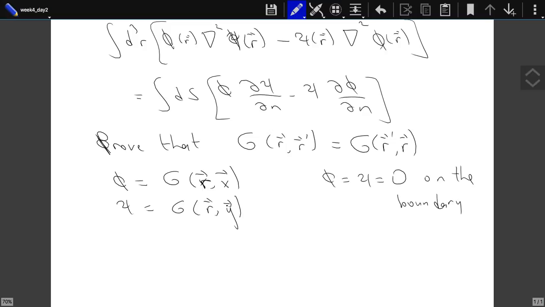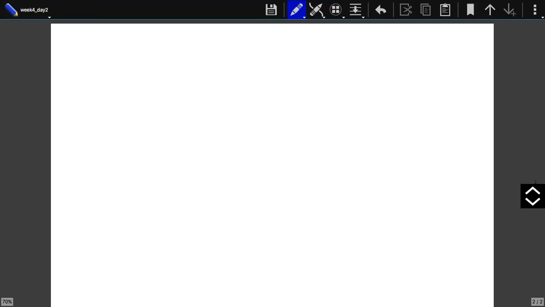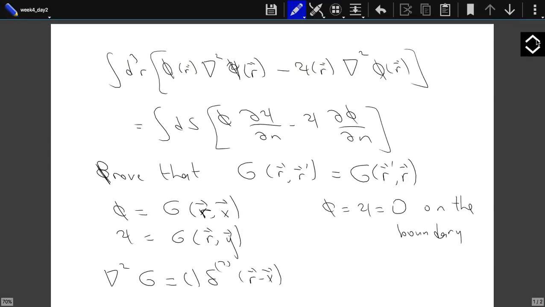Right? So it satisfies the Poisson equation with the Dirac delta source, or the Laplacian acting on G was equal to Dirac delta with certain coefficients, with arguments r and x. So if you take psi to be the Green's function at the points r and y, it just becomes the three-dimensional Dirac delta of r minus y, and this becomes the Dirac delta of r minus x. So psi was G(r, y), and phi was G(r, x).